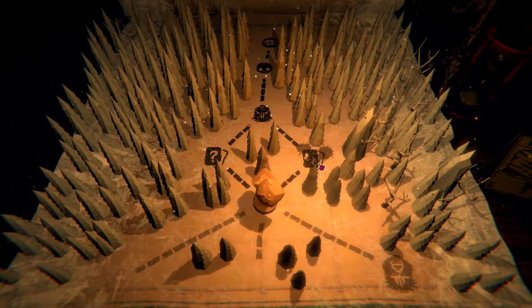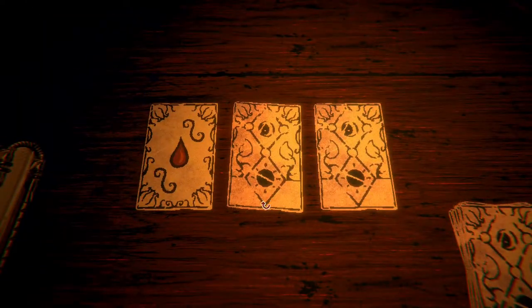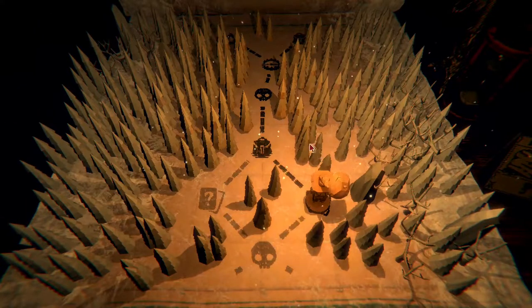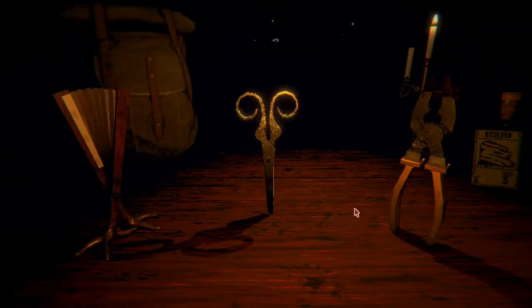Alright, what is this, I wonder? That's just pick a card. This is something. Oh, it's pick a cost. I want a card with cost of 1. The diligent ant, its strength is proportionate to the size of its colony. All right. Now I can have multiple ants. Ooh, if I could get 4 ants, that would be so good.